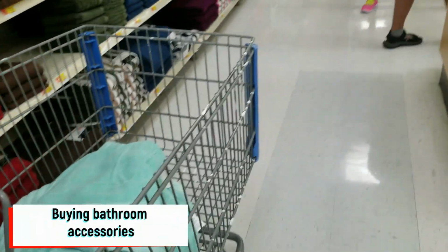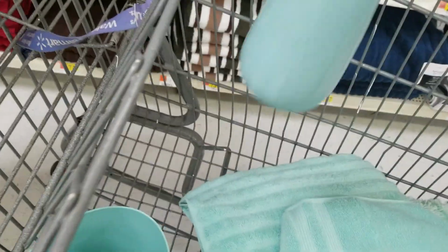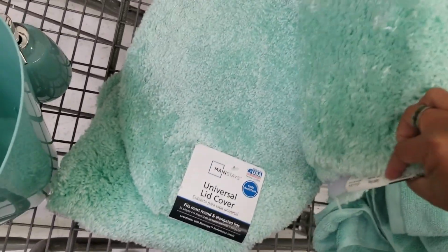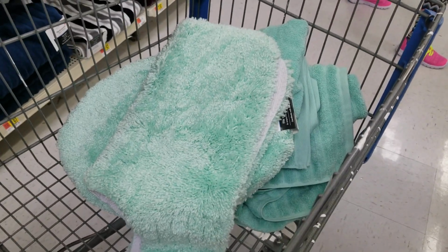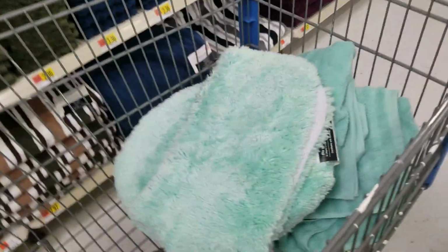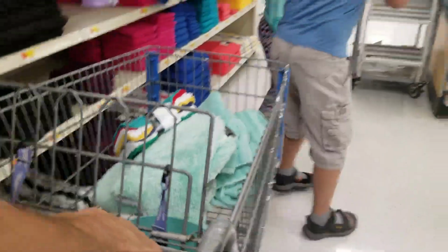Oh, there's no bathroom. No, I like this color better. We got this one for the soap, and we got the garbage can. Got a couple of hand towels. And this one's the rug, the one to put around the toilet seat, and this one around it. So that's the color we like, because it looks closer, the colors match the color of the wall. Okay, we have more hand towels.